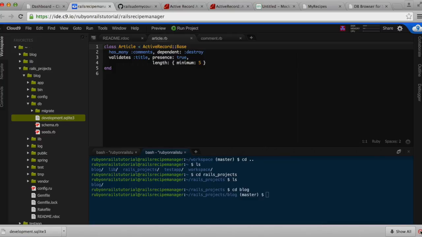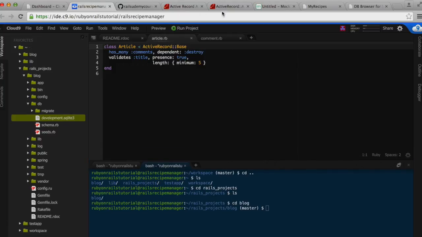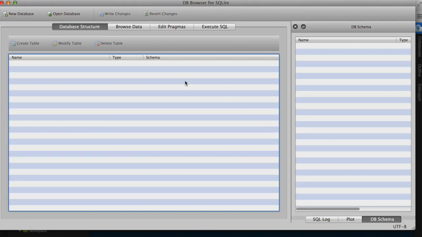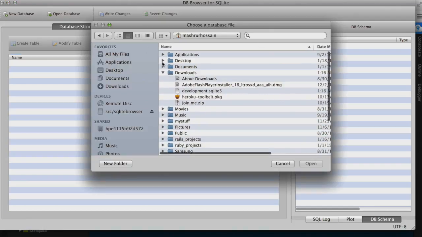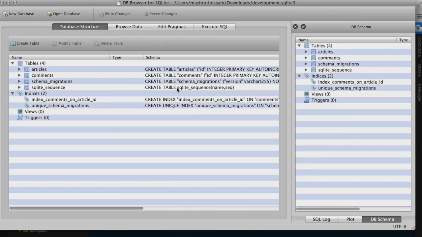So I'm going to close this. And then if I go to my SQLite browser and pull that up and then open database, from downloads, there's the database. There it is. This is how it looks right now.